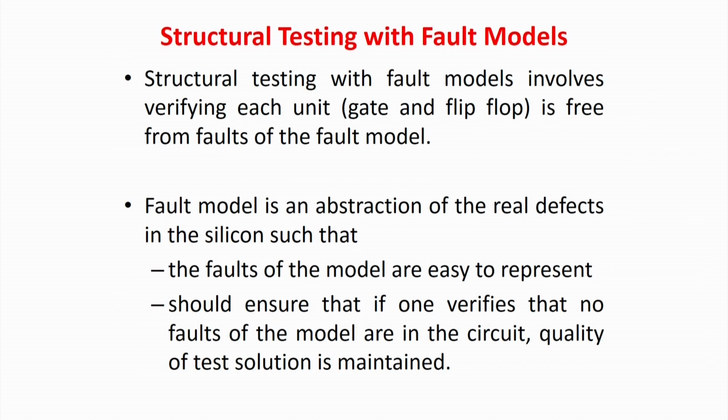Okay. So, as already discussed, nobody can go for functional testing because that will make things very complex and you may not get a solution in years. So, you always go for fault models. So, what is a fault model? With a fault model, you basically assume that certain kinds of faults may typically appear in the circuit and you have to validate that those faults are not there. So, a fault model is basically an abstraction of the real defects.